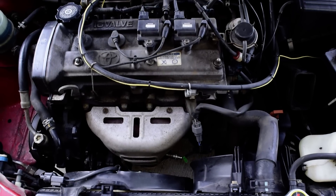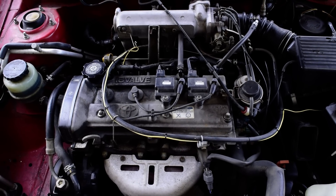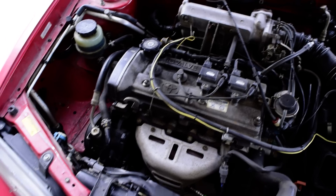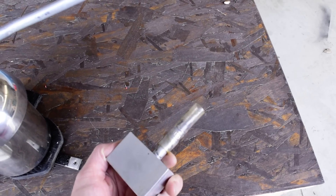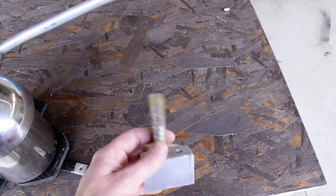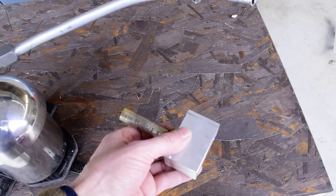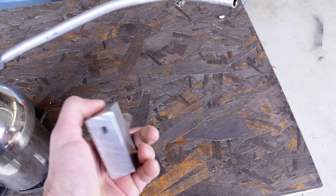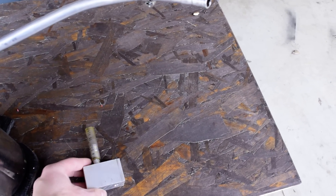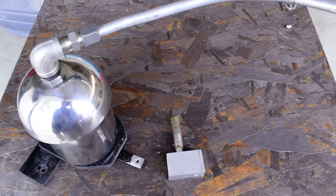If you put a Joe cell on your car, you're only allowing hydrogen into the engine because a Joe cell is not actually vented into your intake manifold. A Joe cell is hooked to your engine with what's called a blind fitting. This fitting does not connect to the air intake stream — the air passing into your engine. It is bolted in close proximity to your intake manifold or directly to your intake manifold. It is electronically connected, so there's a conductive path, but it's not vented anywhere into the air stream of the engine. This limits the particles that go into your engine and prevents entire gas molecules like oxygen and hydrogen mixed together from entering your engine.